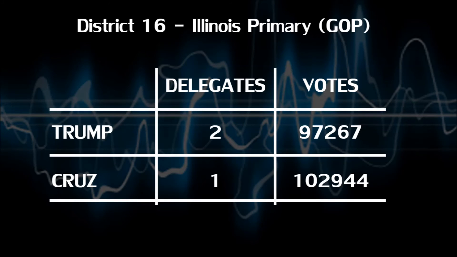The three Trump delegates got approximately 97,000 votes total in District 16, while delegates supporting Cruz obtained approximately 102,000 votes. But because of the way the system works, even though more people actually voted for Cruz, Trump got twice as many delegates as Cruz from this district. This occurs because what matters is who comes in the top three and not the total vote count. Trump voters ignoring the third candidate more than Cruz supporters ignored theirs, combined with the fact that Cruz's top delegate won by such a large margin, actually hurt Cruz because some of those votes could have gone to the other two delegates.